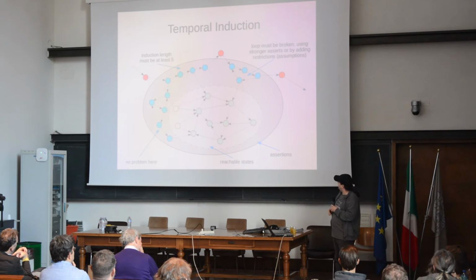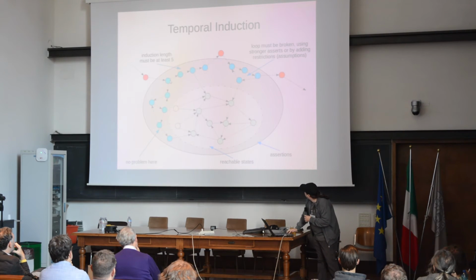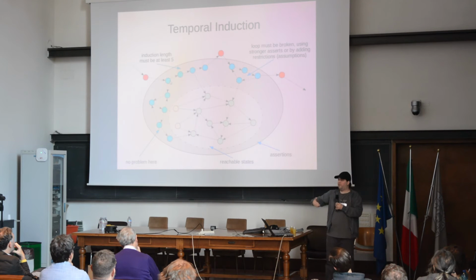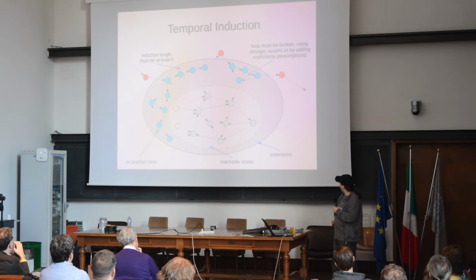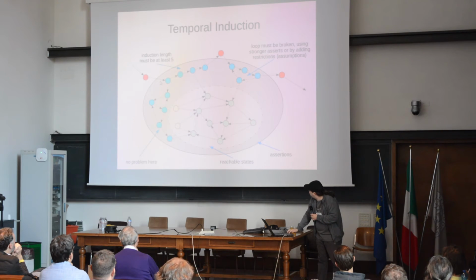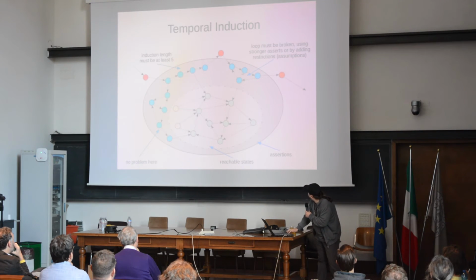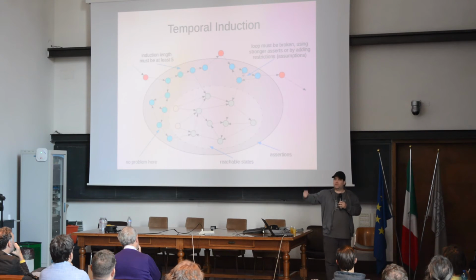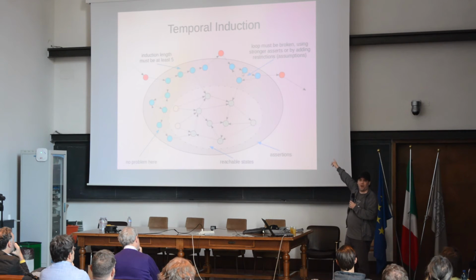And then I have a couple of things I can do. For example, I can increase the induction length. So in this case, if we say 4 valid states followed by an invalid state, that is still possible. 5 valid states followed by an invalid state is not possible anymore. I can't fit 5 invalid states in here. However, here I have a circle. And here I can fit 100 or 1,000 valid states followed by an invalid state because I can stay in this circle forever if I like.